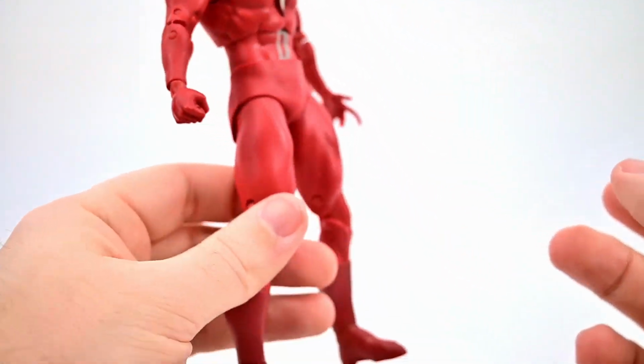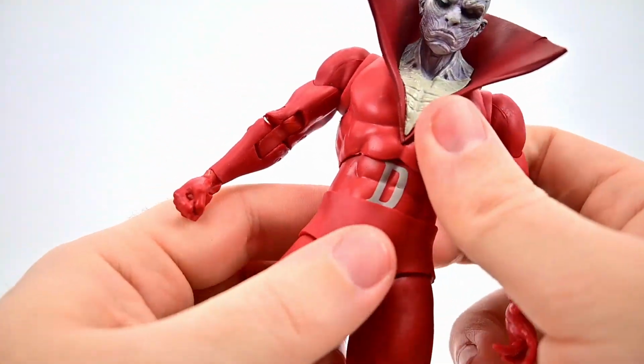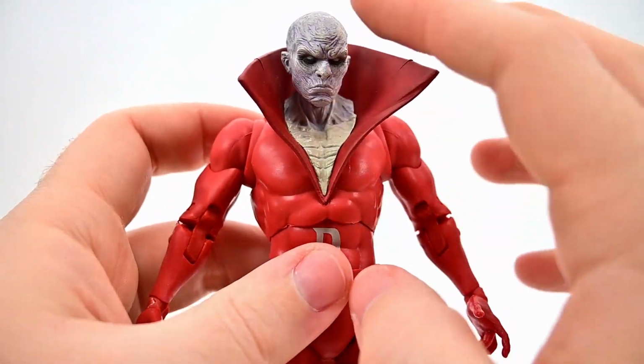And then the all red suit, so he's got the red outfit from head to toe with the darker red boots, and then the all red body with the D for Deadman there on his chest, so it's much like Daredevil. Has this nice big high collar around his neck, and overall looks cool. Like I said, just don't like it.